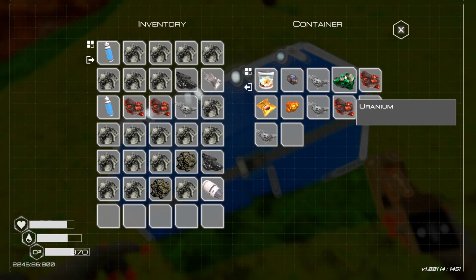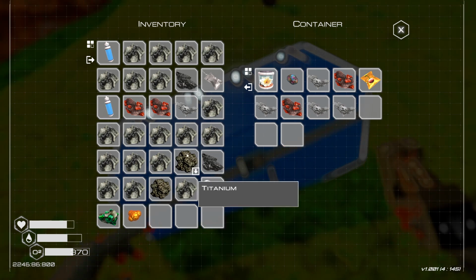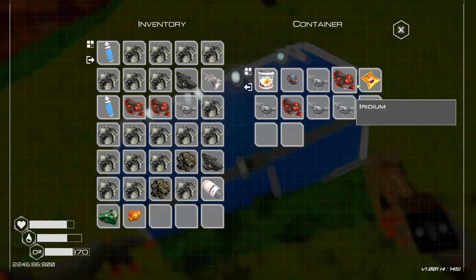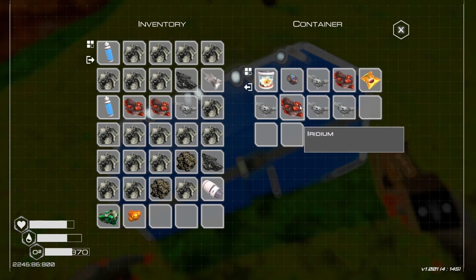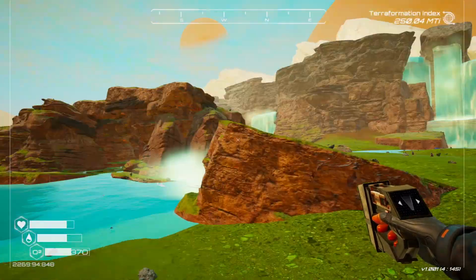Rocket engine. I'll snag that, sure. Uranium. Ooh, a bioplastic nugget. Yep. And I have too much iron in my inventory. I'll have to just leave the rest of that for right now. I wouldn't mind taking that aluminum too, but look at this place. This looks so cool.